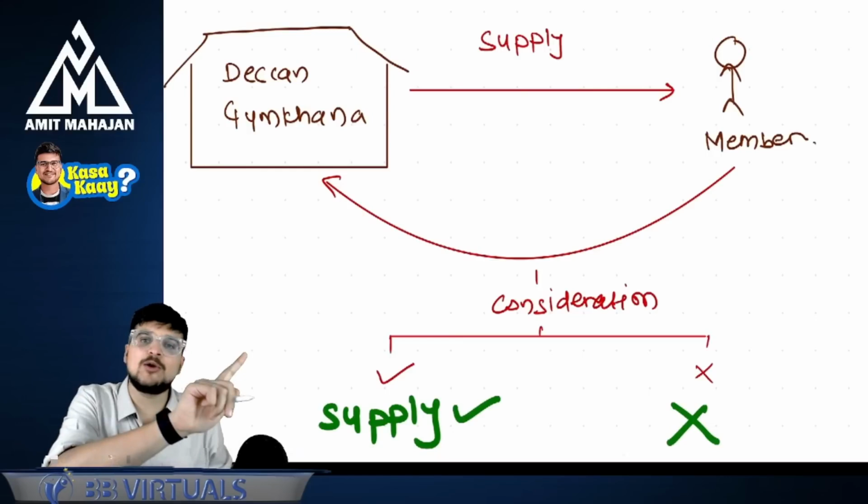Understanding? Second point, printing envelope and cartons. I have an envelope. Okay, I am a stationery guy. You want to print your logo. You can see the Amit Mahajan logo. You want to print that logo on the envelope and you want to purchase the envelope. So you came to my stationery shop and asked me to give some envelope. I said, okay, take this envelope. But you said you want to print that logo on the envelope. I said, no problem. So I took that logo PNG file. I printed that logo on the envelope and I sold that envelope to you. Did I sell the goods or did I provide printing service?